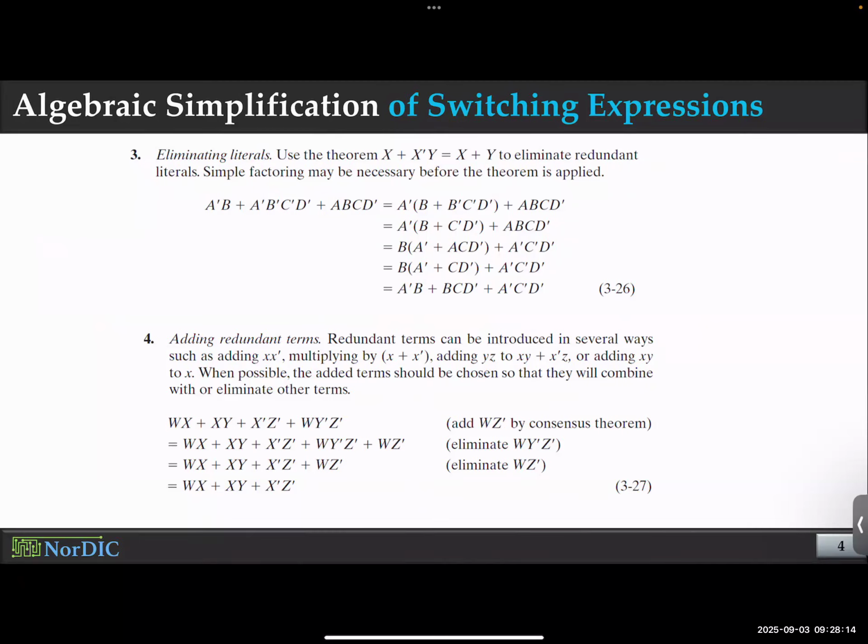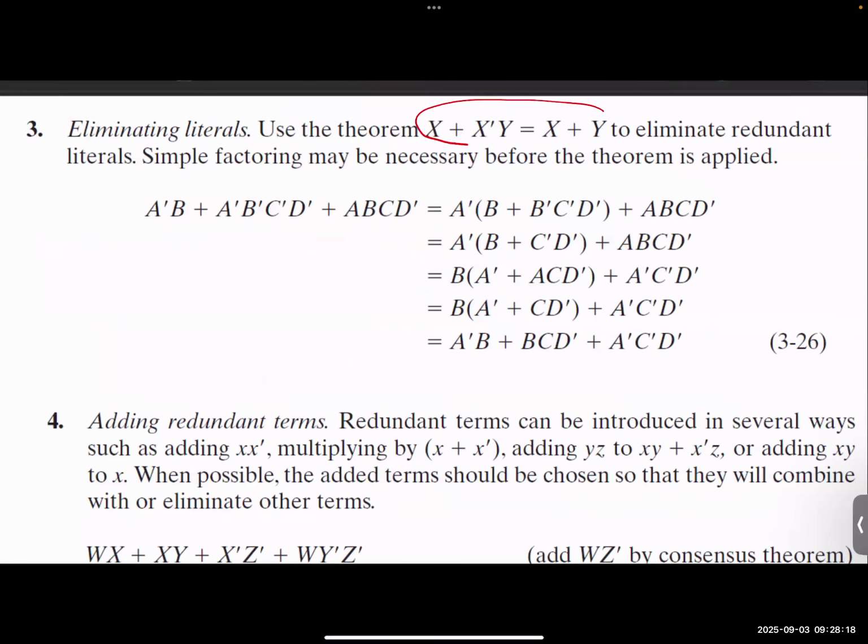Eliminating literals. So what it means is, this looks simple, but this is another heavily used Boolean optimization approach. Remember it this way. So you have one variable and you have a complement of the variable, and you have another variable connected to the complement of it in an OR function. It means you could practically get rid of this literal, this extra variable.